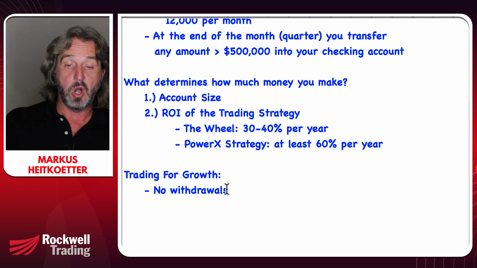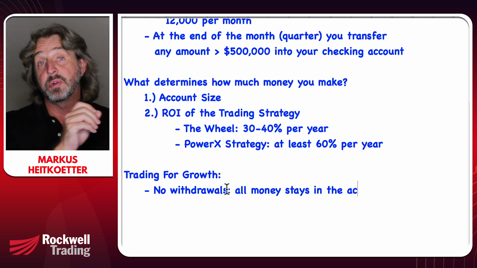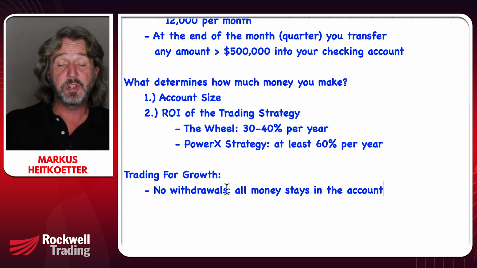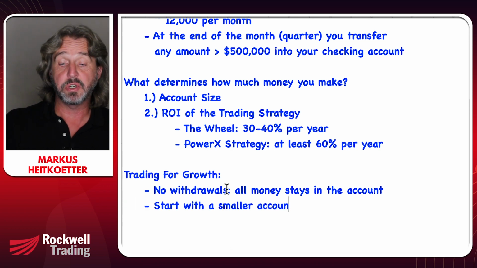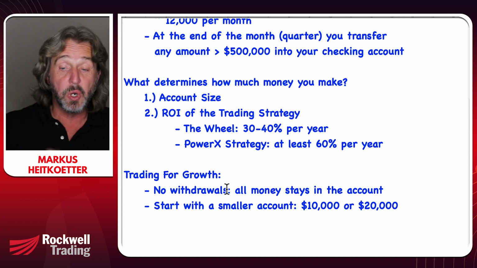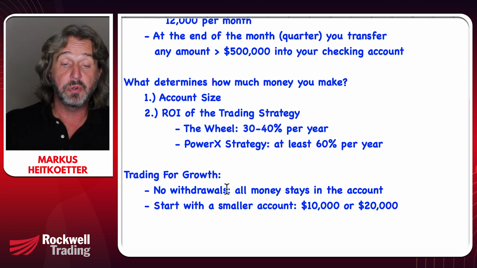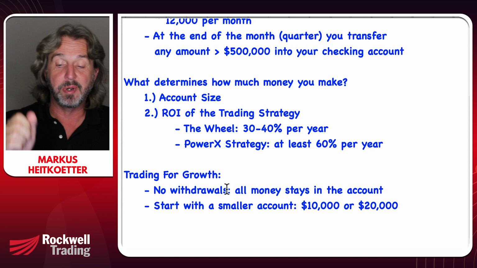No withdrawals. All money stays in the account. So that is very important, because if you start with a small account, and this is the idea here, and let's say you start with maybe $10,000 or $20,000, right? And now you have to trade it for growth. So how exactly do you do this? Well, again, first of all, no withdrawals. All the money needs to remain in the account.